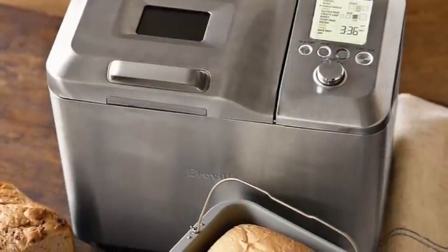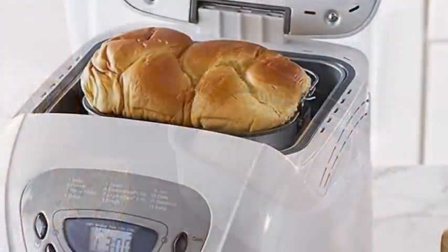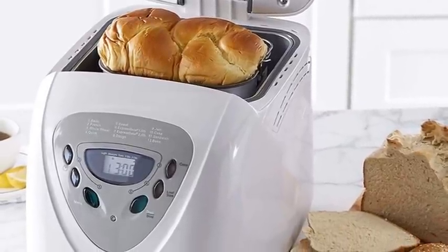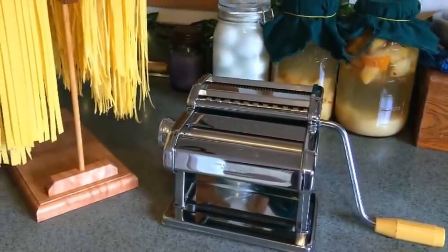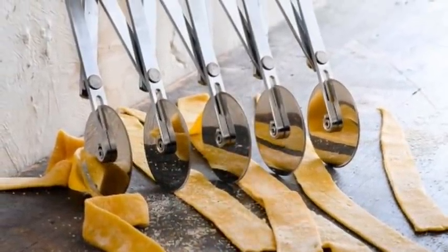Especially with some of these newer gadgets — a lot of people are buying up and loving them — remember the electric bread makers from about 20 years ago? I never bought one and was never interested. What happened? A whole bunch of people went out and bought them, everybody had a bread maker, and then not long after that every garage sale had another bread maker. The same thing happened with those big fancy pasta makers. A simple stainless steel pasta maker like the one I picked up for three dollars brand new at a garage sale — where you can do basic noodles — is very nice, but you can still live without that too.